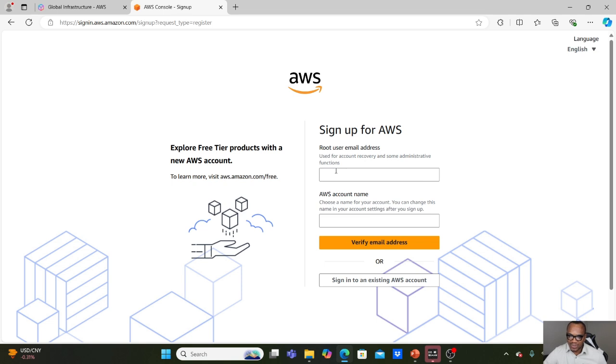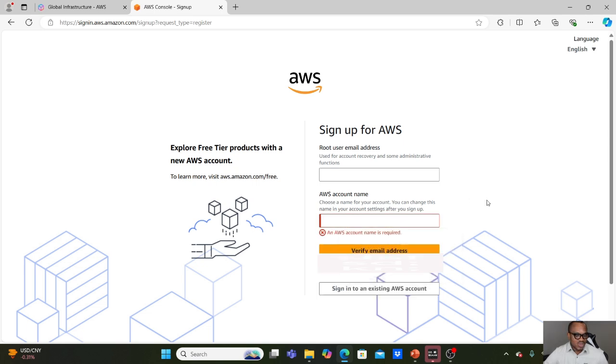Now you can follow all the instructions. Give the email address you want to use, give the account name you want, or alias. It has to be unique. Just give it. If there is an issue with it, you'll be alerted. You will confirm your email address, you will confirm your phone number with an SMS sent to you, and you will give a password. It's advisable to give a strong password, and you will be asked to give your name, your address, your postal code.